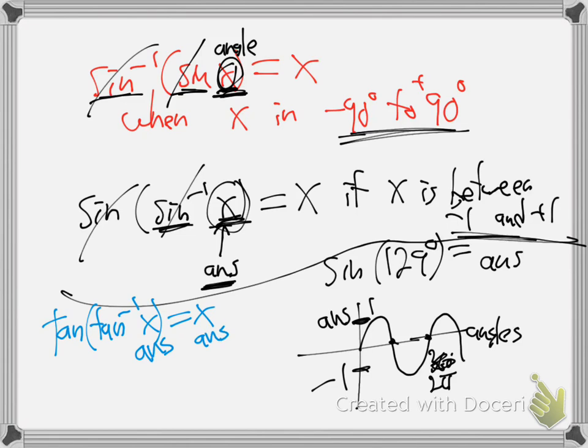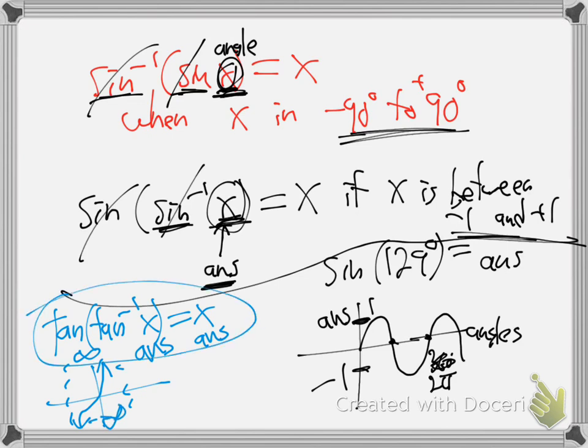So that means, in both cases, it's an answer. Is it in the answer zone for tangent? Well, what's the answer zone for tangent? The answer zone for sine is -1 to +1. What's the answer zone for tangent? Remember the graph of tangent? You just did him in the homework last night, right? What's he do? He snakes. You don't have to remember every detail, but remember he snakes like this. How high does he go? Forever up, forever down. So this is true as long as x is between -infinity and +infinity, which is anything, right? So that one's always true in that situation.